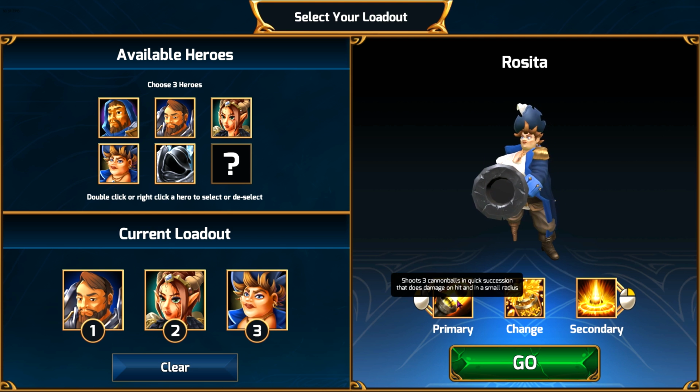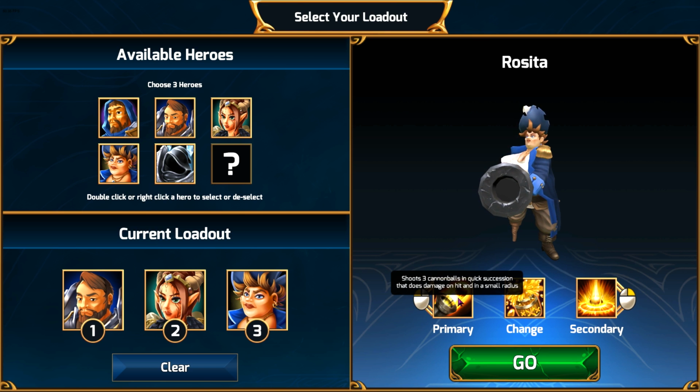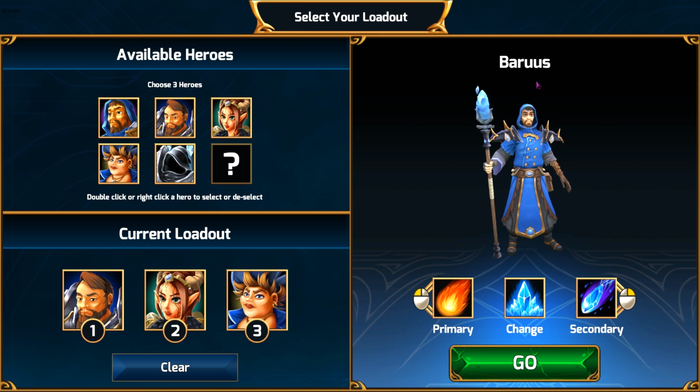And Rosita, who is my primary damage dealer. She doesn't deal as much damage with her cannonballs as, say, Barius does with his fireballs, but they're a bit easier to aim, and they do a bigger AoE, so if your enemies are bunched together, it hits them all at once. But without further ado, let's see some gameplay, shall we?